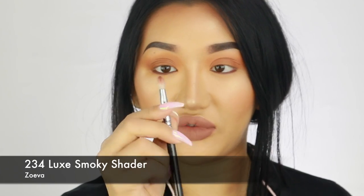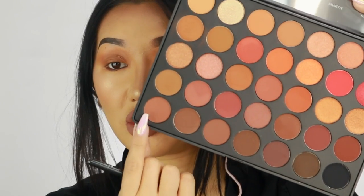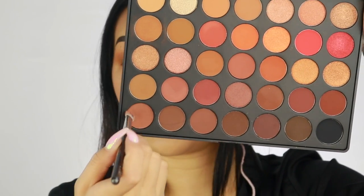232 Luxe Zoeva brush. It's so dirty, I need to wash it. I'm going to go in with a slightly browner brown, a bit more of a warmer brown. What is that called? It's called Fawn. So what I do, guys, is I do this ugly stank face like this so that my lower eyelid can stretch. The only way your lower eyelid can stretch is when you do the stank face. There's no other way of doing it, guys. I just have to let all the bats fly in the cave, just make sure it all connects.